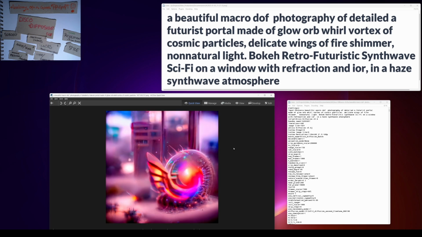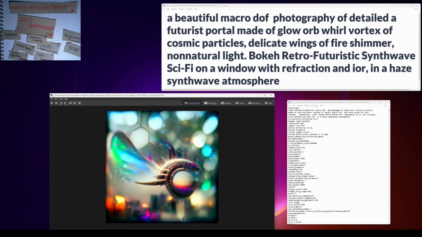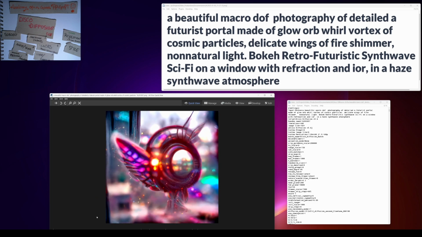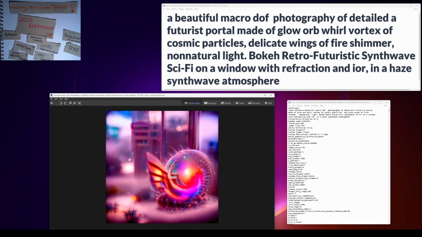And to look at the final image, here, wow, holy Christmas tree. Here the synthwave and the futuristic sci-fi has really played a huge role. And again, it's kind of what we asked for, a glowing orb. Yep. And a whirling vortex of cosmic particles. I forgot to mention that in the other picture. Here also we have the particles, of course.